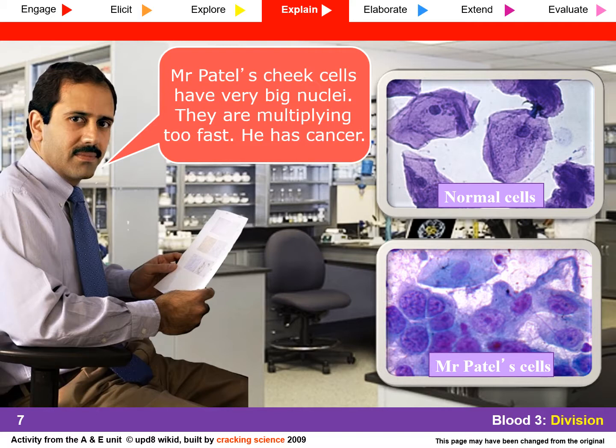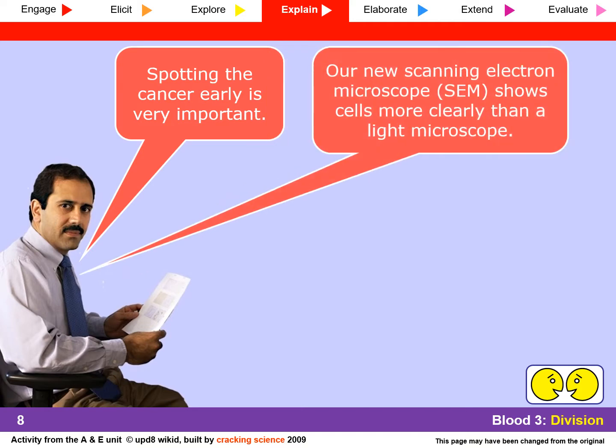So, based on the information that we've collected from the normal cells versus Mr. Patel's cells, we can conclude that there's a good chance that he has cancer, and that's why his cells look the way that they do, because they have been doing lots and lots of division by multiplying many times, uncontrolled cellular division. They have created a tumor of cells, and so we believe that his cells have become cancer cells, which is very unfortunate, but because we've caught it early, it will be easy for the doctors to help treat his cancer. Now, it's very important that we spot cancer early and that we get a lot of good information when we're using a microscope.